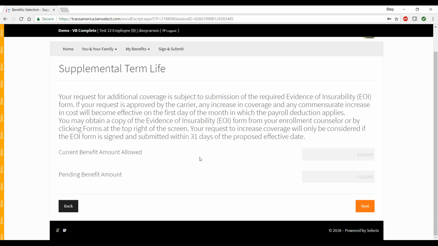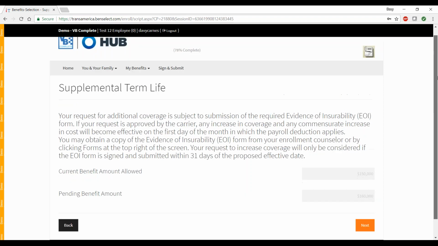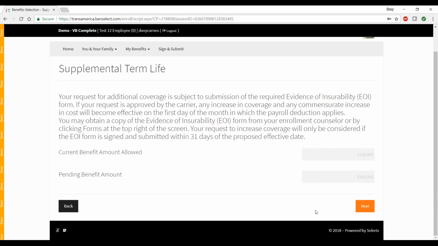Some have good integrations with the site, or it can be collected and real-time responses can be made. Some have their own sites that they need to be routed to. In that instance, we'd have the URL, point them over to the other carrier site. And then a lot still require paper, so we can at least provide that as a link on the screen or in the form library, and the employee can download, complete it, and turn it in.